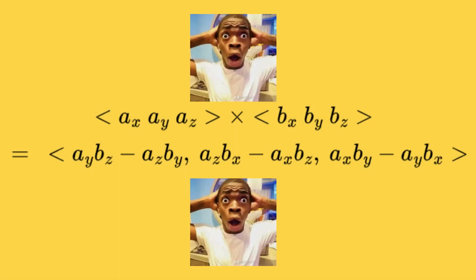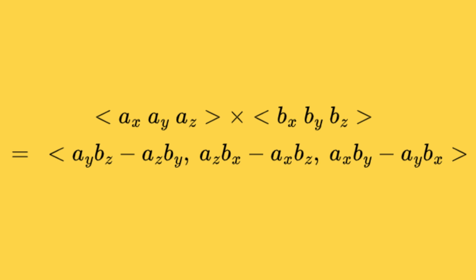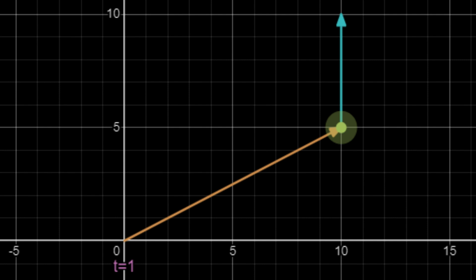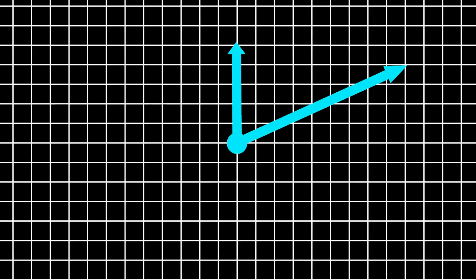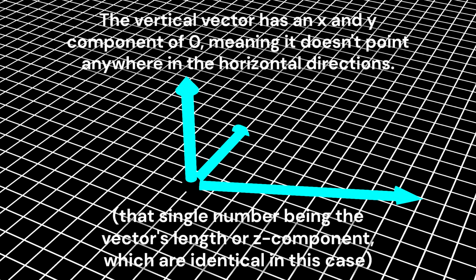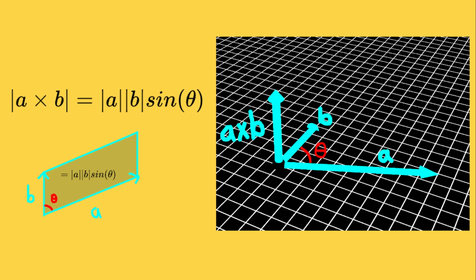The cross product has a scary looking formula, but is conceptually quite simple. Two vectors crossed returns a new perpendicular vector with magnitude AB sine theta, theta being the angle between them. However, we're working with vectors on a single 2D plane. As a result, our cross product points in the z-axis and has an x and y value of 0, so it can be represented as a single number. And the cross product's magnitude has a second formula. It's equal to the area of the parallelogram bounded by the vectors.